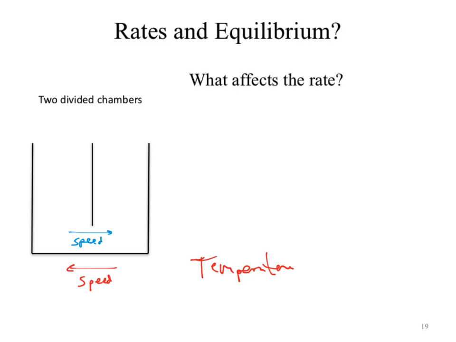Pressure is getting at a separate topic. One of the things that makes pressure difficult is when does pressure apply? Gases. What we're trying to do is reference all things. So let's back away from pressure and look at things that would affect pressure potentially. What about the divider? So the divider isn't going to change the speed necessarily back and forth between those. The divider is now going to look at the relationship between the speeds. I want to know only what affects one speed. What if the divider moves back and forth to kind of mix?